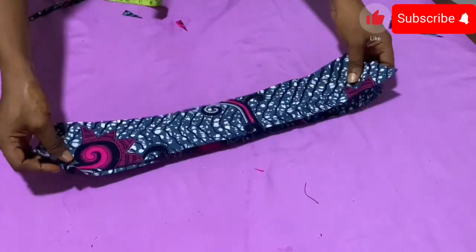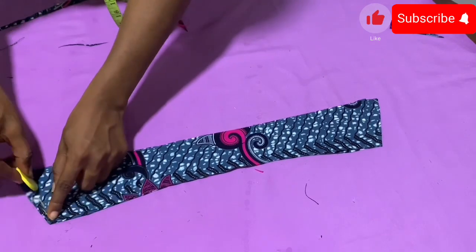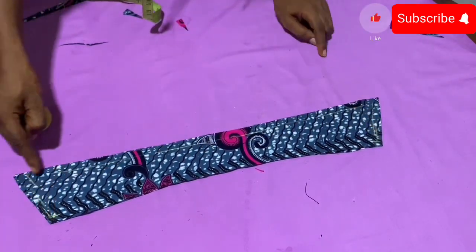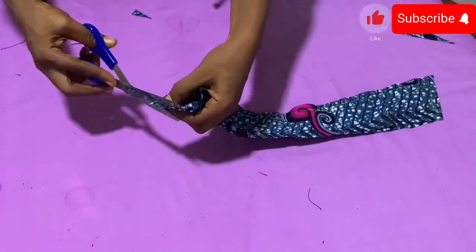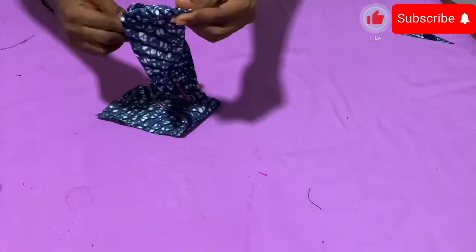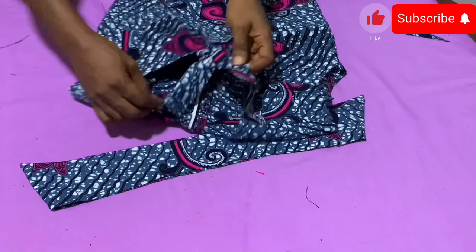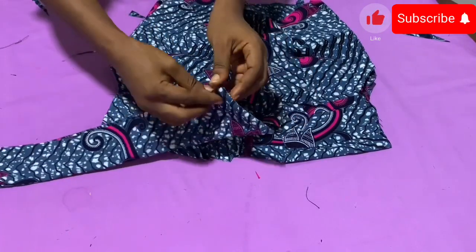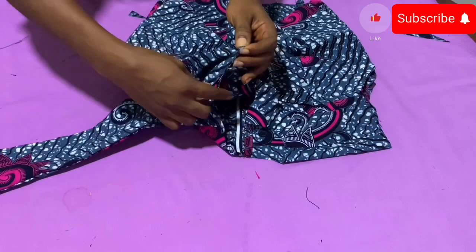For stitching the collar, I leave half an inch seam allowance and chalk the stitching line — stitching just along that marked line, leaving the attachment edge open. After stitching, I notch the tips so they don't give a funny look, then turn inside out and give it a good press. This is what the collar looks like. To attach it to the bodice, I pick up one side of the collar — not both — and stitch it around the neckline of the dress, using that half-inch edge I left open.